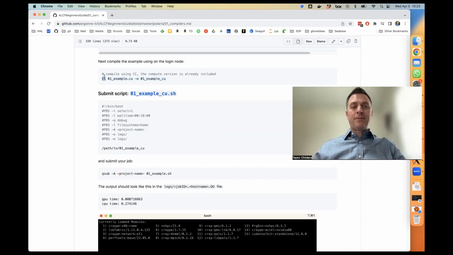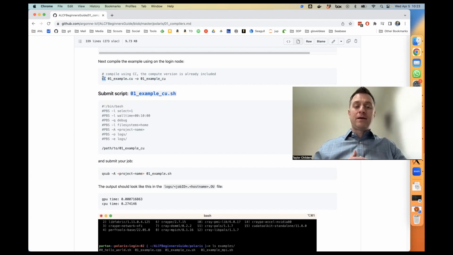The capital CC wrapper here is handling the fact that, of course, it's compiling with the correct NVIDIA compiler and including the proper hardware configuration for our A100 GPUs. So you do not have to specify the GPU version that you want to compile for, or the compute compatibility, I guess is how you would say it in NVIDIA speak. That is included in this wrapper.